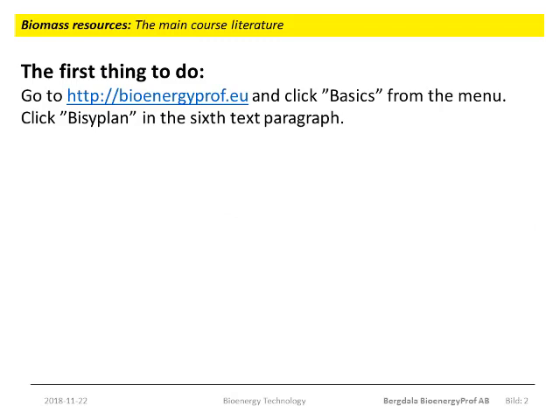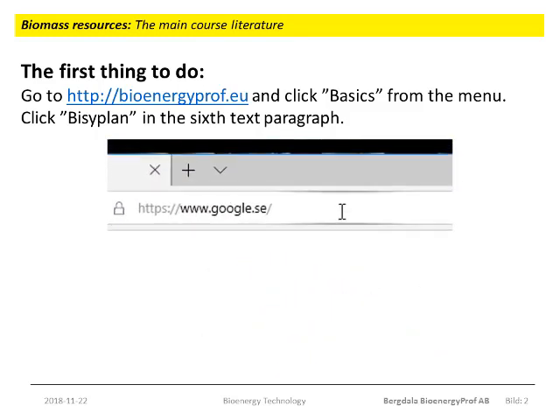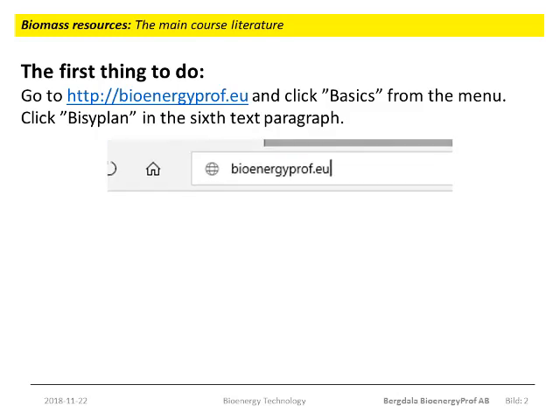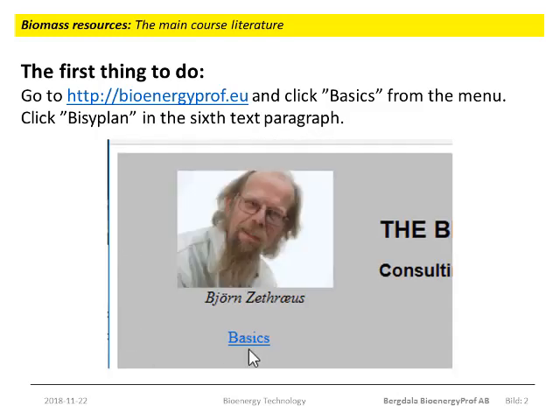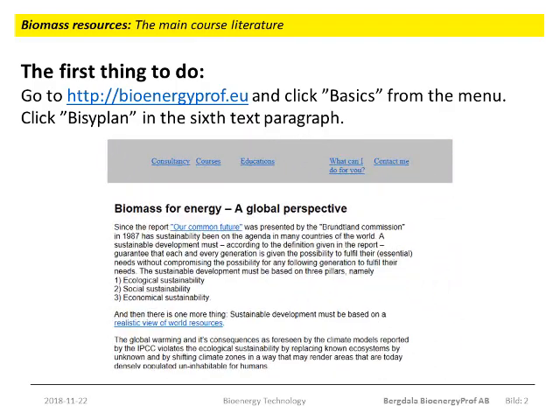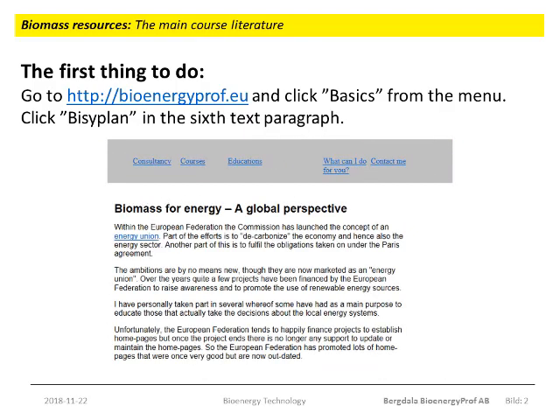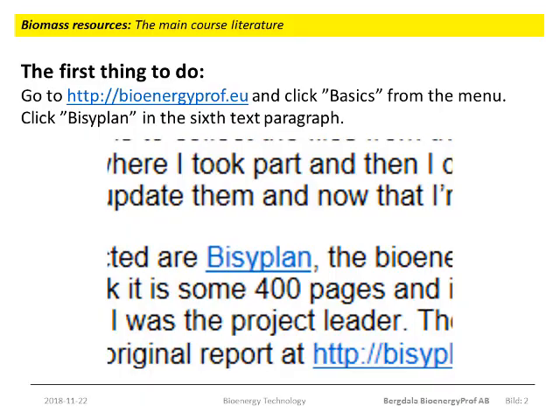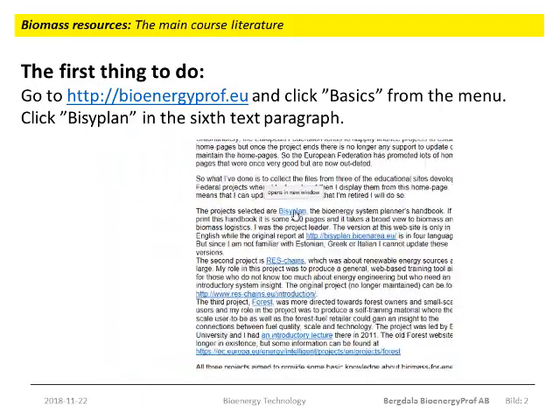The resources are treated in the main course literature, which is the BioBusyPlan Handbook. So go to the web page bioenergyprof.eu and then click the menu item Basics. Scroll down a bit until you find the BusyPlan link in the sixth text paragraph. Then click that link to arrive at the BusyPlan homepage.